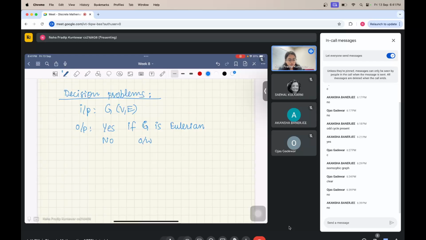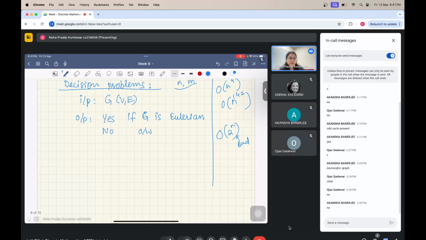This is similar to, suppose I give you a number and I ask you to tell whether it's prime or not. In this case, the input instance is a graph and you want to check some other property. So the question is, how fast can you do this? Ideally, let's say I have n vertices and m edges, then I would like to run in some polynomial time. Even a huge polynomial here is still good enough for me, but I don't want to go exponential in time. So this is bad. What we are interested in is how efficient algorithms can be found.